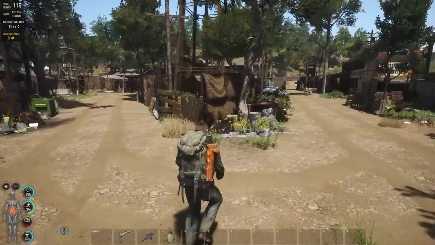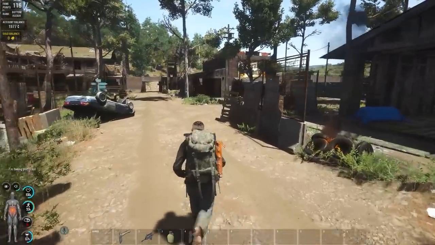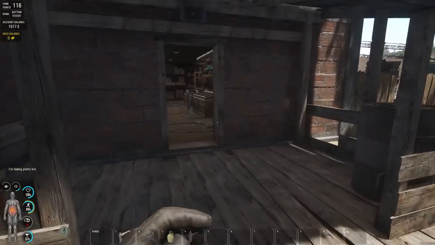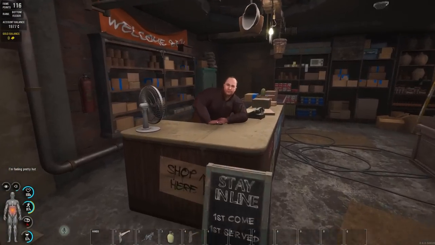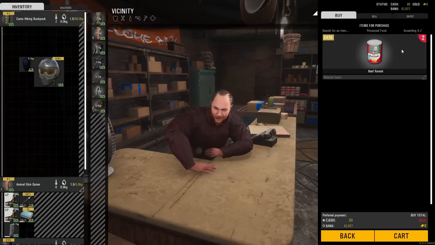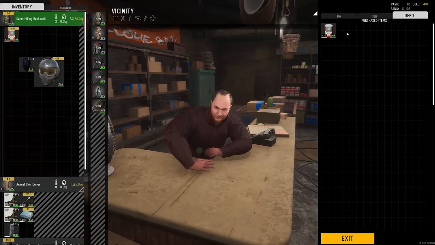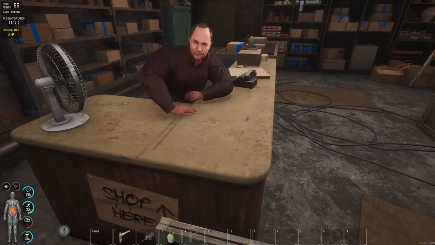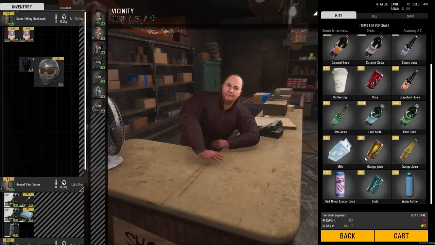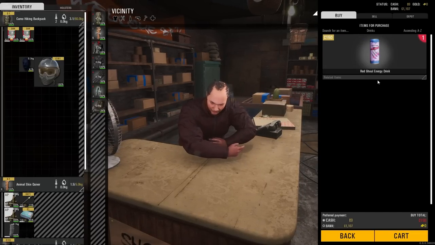We need food. We need food bad. I would grow my own food right now, but I need to buy some just so my character is not dying. Welcome, welcome. Feel free to browse around. Give me some beef ravioli, because I love beef ravioli, especially on toast, buttered toast. What else have you got? Oh, give me a can of that energy juice, actually.